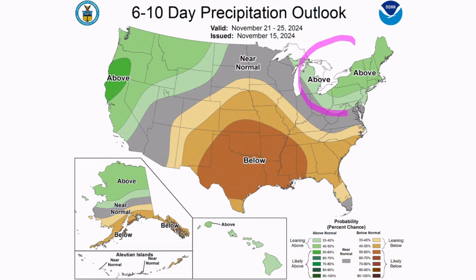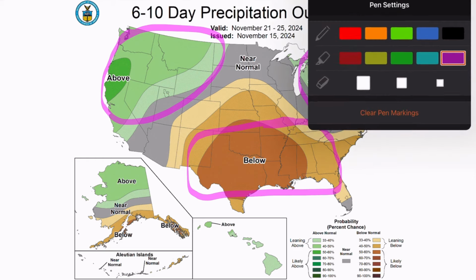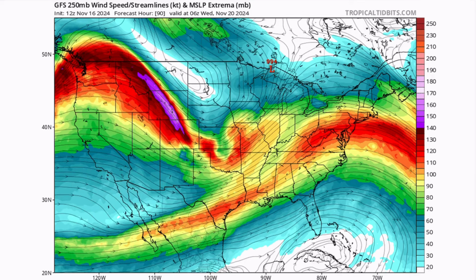How about precipitation? Well, the northeast is looking like some above average precipitation, at least between the 21st and the 25th of November, while parts of the south stay a little bit drier, at least in the short term, and then the northwest stays a little bit on the wet side. So what that tells me is that we could be seeing a northern storm track that comes up maybe over the northwest, and then maybe we see a storm form and move over to the northeast, right? We're going to be seeing that in the short term, so this outlook definitely looks pretty accurate. And again, I will be talking about that in this video coming up right now.